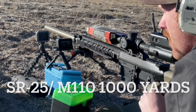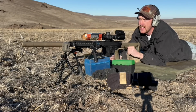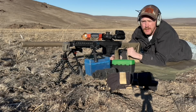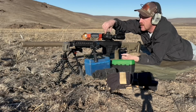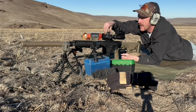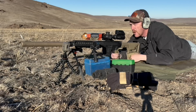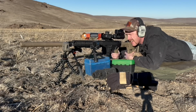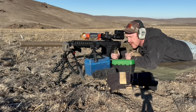Remember there at the 100-yard line, this was shooting about 1.5 inches or 1.5 MOA. Here we are at the 1,000-yard line. Remember, this rifle is running a little bit slower than the MRAD was, so it's calling for a little bit more elevation. I'm going to dial on 11.1 into the Element Nexus. And with that, we'll hold kind of the same wind. The MRAD, it seemed like we were kind of having some luck in the 1.2 range. And we'll just repeat the course of fire.